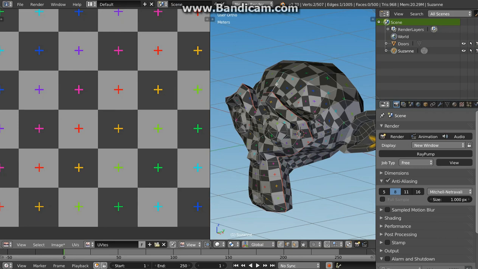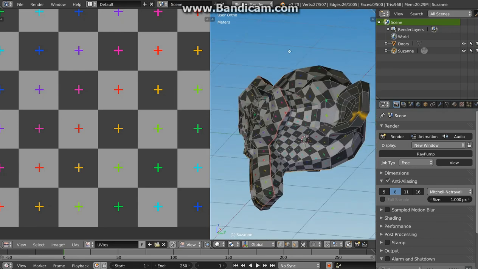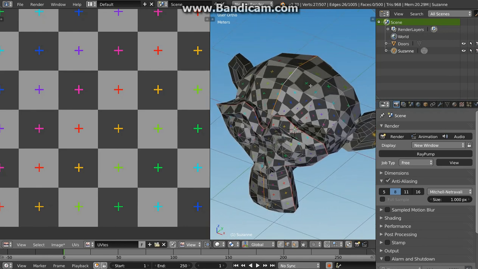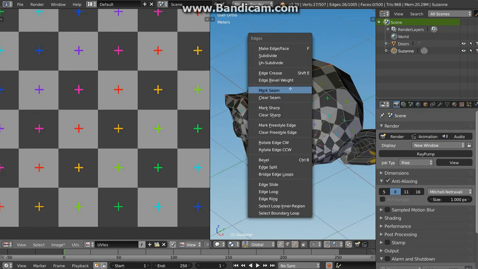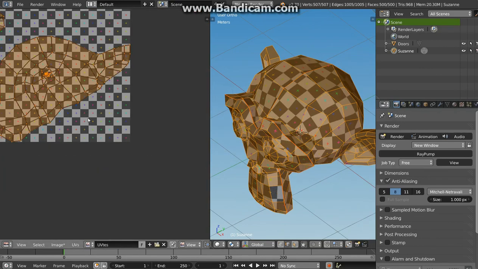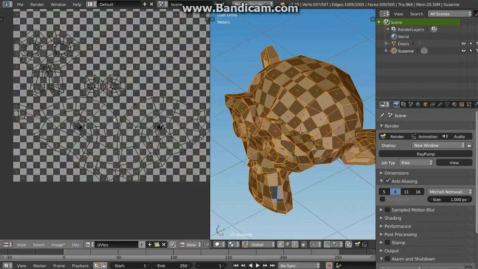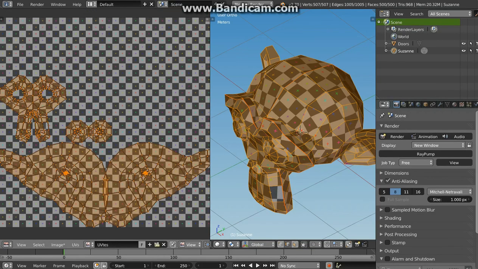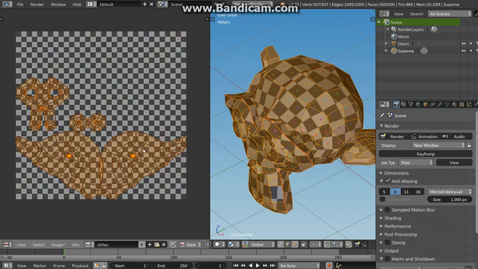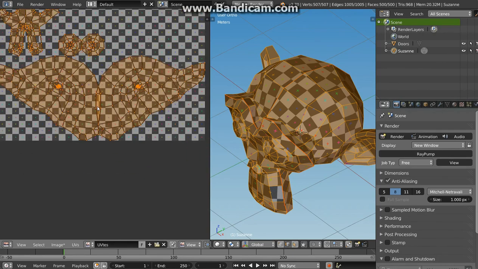And when you have all your seams where you want them, so place for example one here and unwrap again, you will get these UV islands in the UV image editor, and the next step is always to place them somewhere so that it works best for you.